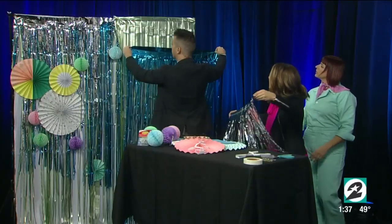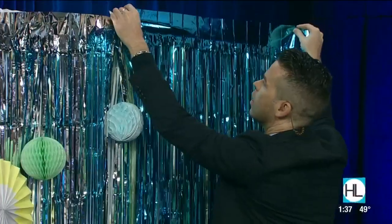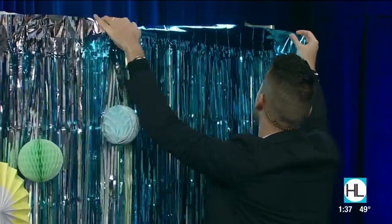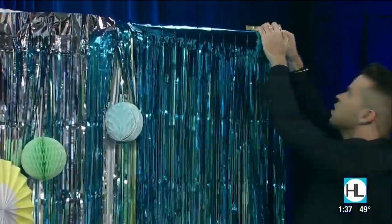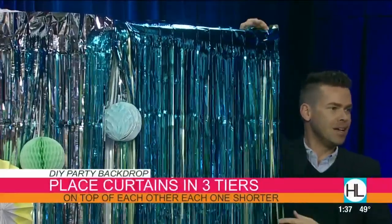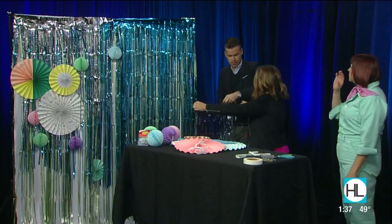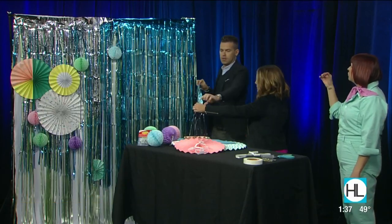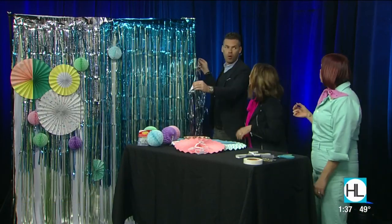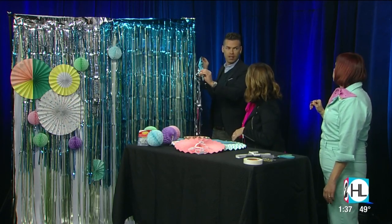So for the second layer, you just put it right on top of it — not lower — because they're the same length, so you just want to put it on top. And if someone wanted to hang this on a fabric drape, would you recommend safety pinning it? Yes, definitely want to safety pin it, because it may not stick to fabric. But if it's a wall, is this safe for paint — will it take the paint off? It shouldn't.